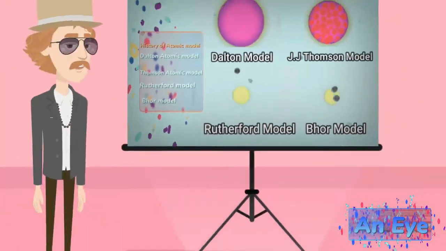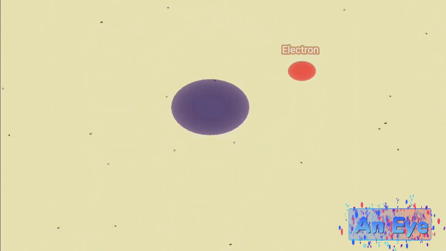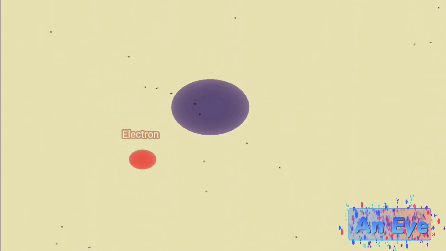Bohr's first postulate came straight from the Rutherford planetary model of an atom, and offered nothing new. In his first postulate, Bohr states that the negatively charged electron revolves in a circular orbit about the positive proton. This postulate is quite easy to understand, as it follows the Rutherford model of an atom.